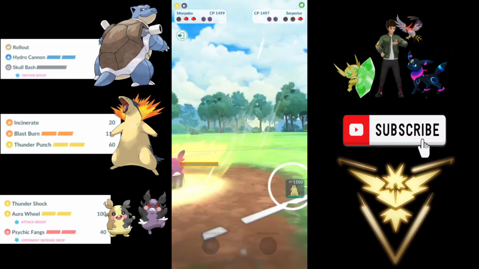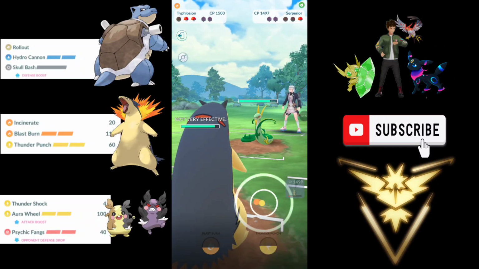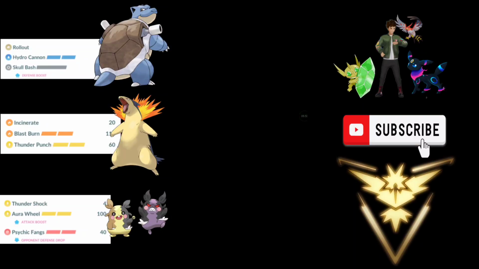So I think it's a grass typing, so we immediately dip into Typhlosion. This grass typing has no play against the Typhlosion, so he's going to surrender. So good game, we won this match.